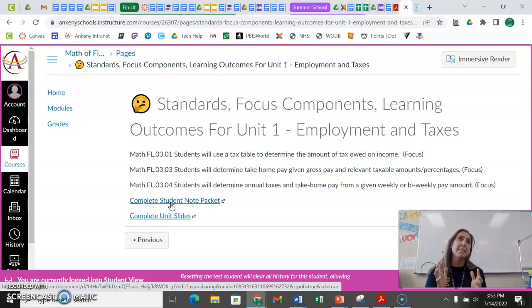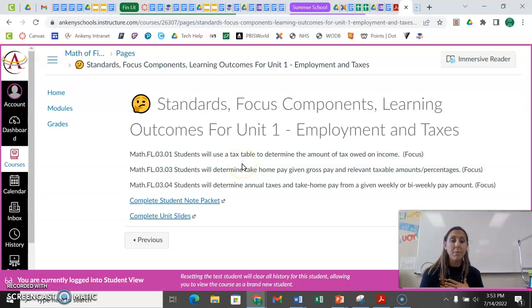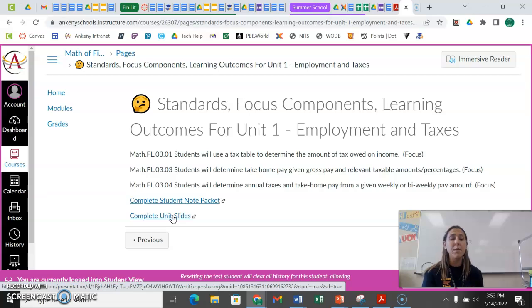This class has a lot of story problems or really long problems. So I give all of my students a note packet with all of that in it. So you'll open that up. I give you a digital copy, but your teacher may give you a paper copy. I know I give my students a paper copy that are taking me in person. All of these slides will be available right there. If you would like to look at all of them, I created them as PowerPoints. Sometimes they don't link quite right, but it shouldn't be too bad. When I converted it to a Google slide, sometimes the formatting got a little weird, and maybe you can just let your teacher know and they can fix that.